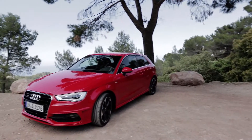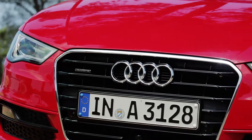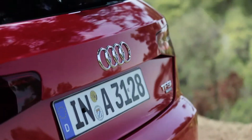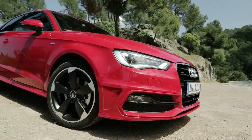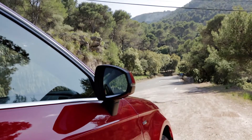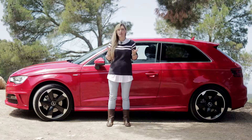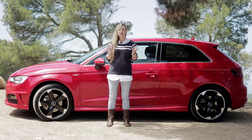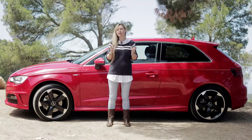But just because Audi is playing safe with the styling, that doesn't mean its latest three-door hatch isn't an innovative machine. It follows the firm's ultra-lightweight design ethos and promises a double whammy of improved performance and economy. That's pretty much the pitch of its arch-rival, the BMW 1 Series. So this A3 is going to have to be something really special if it wants to steal sales from its fellow German.